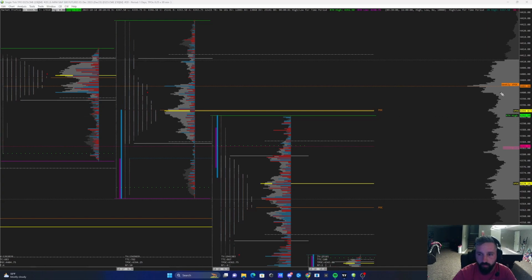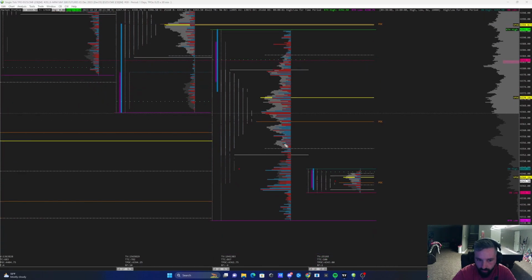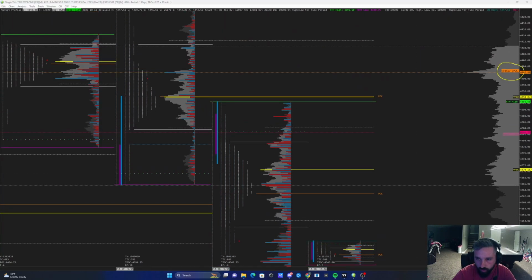Another very interesting thing that I have on my TPO chart is weekly volume point of control. This is going to show me the weekly session, the value area for the weekly session, and where the volume point of control is sitting on the weekly session. As we move down here into this area, we look at the weekly profile, we're not getting a lot of volume in this area. There's not a lot of volume. We're actually forming excess. This tells me that the market might want to trade back into these point of controls, possibly these value areas, the naked point of controls, and maybe even the weekly volume point of control.